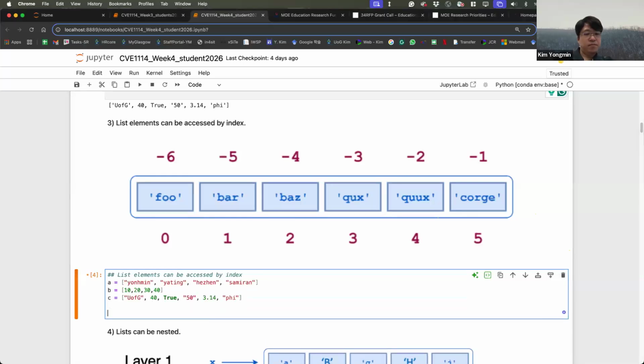Put it here, and then print only my name here. This is G. Print A only me.